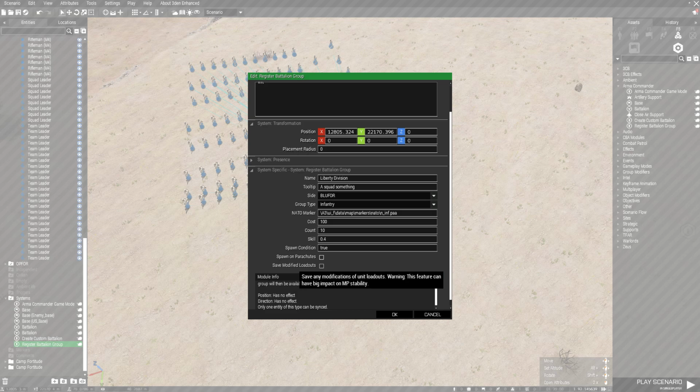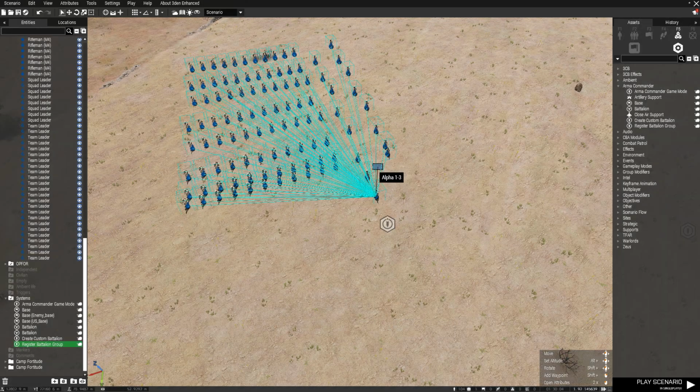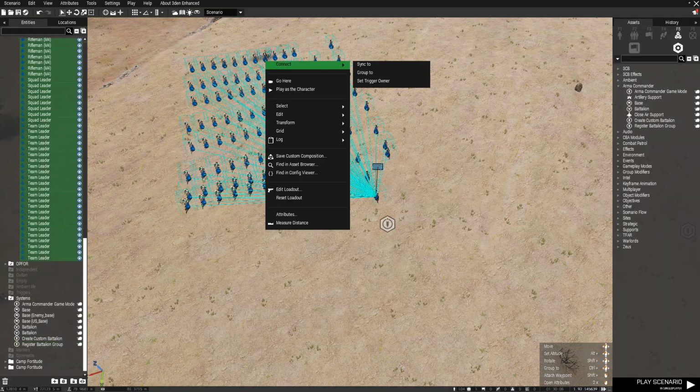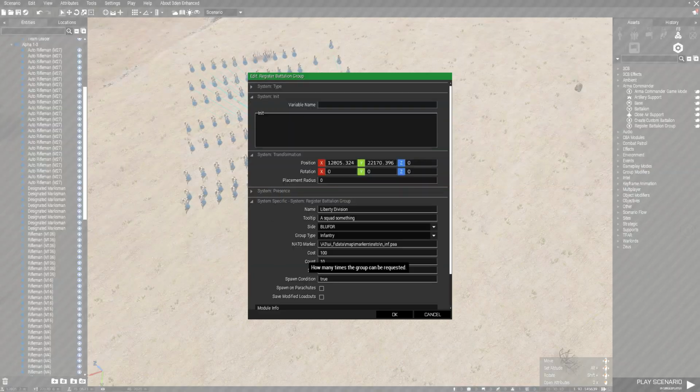Save modified loadouts means if I were to go into the arsenal and edit these guys' loadouts, I would have to check this, but I haven't done anything with them, so I'm going to keep it unchecked.